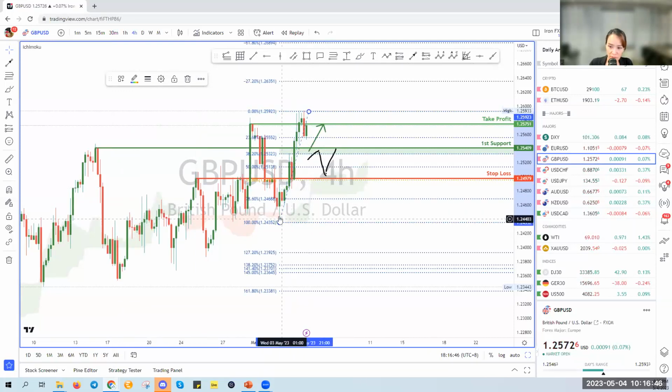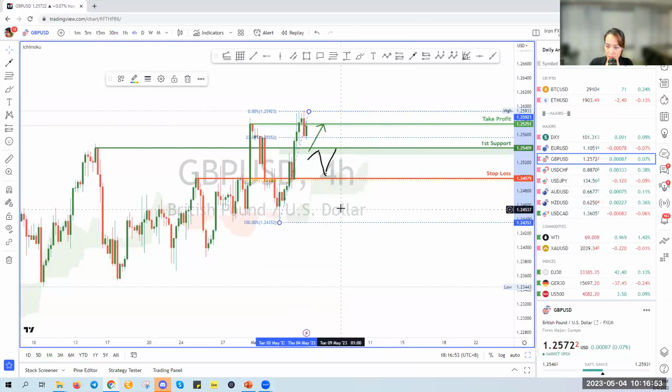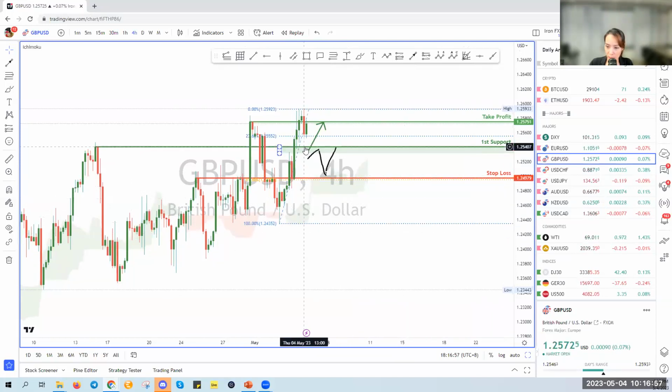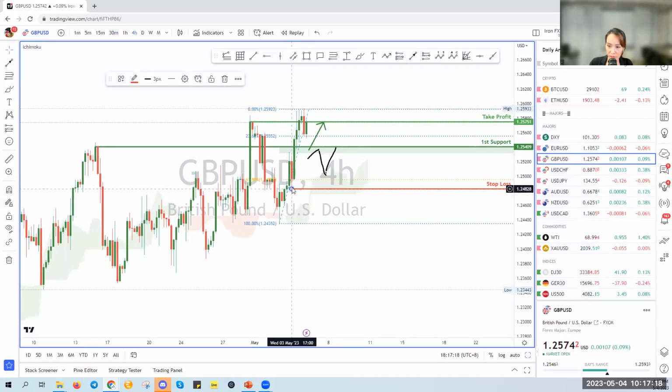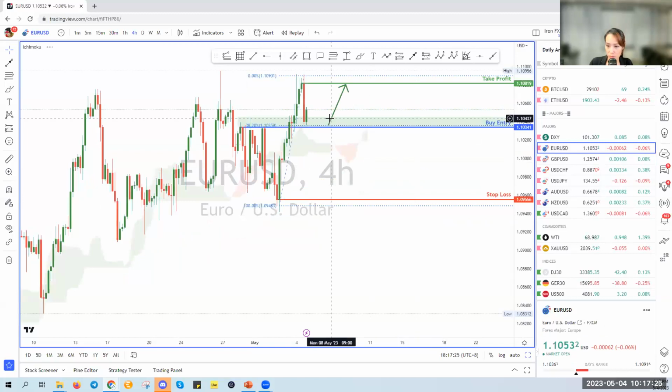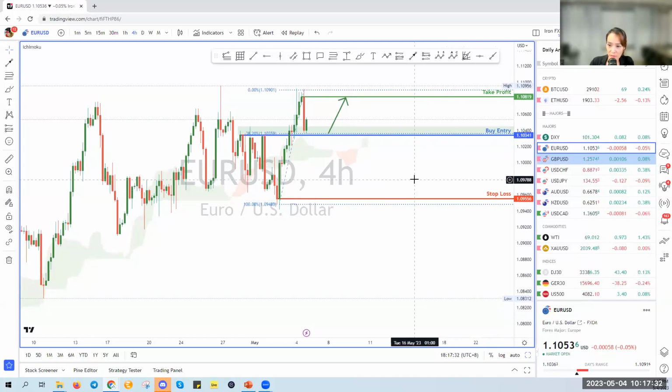Yeah, so this stop loss actually lines up with 61.8% here. So if you think that the price breaks below, either you put your stop loss below this, and then you may add a buy entry at this level as well. So it's up to you. But I think price may come down to 61.8% in my view. But again, I found that GBP USD is still bullish. Euro is also bullish. So we wait for the price to come down and then see if there is any price action, and then you can place the trade.